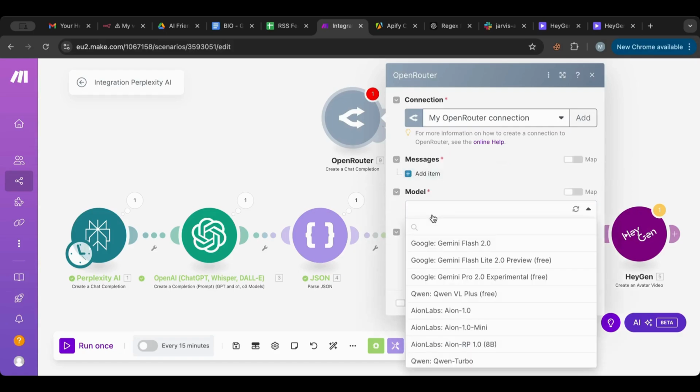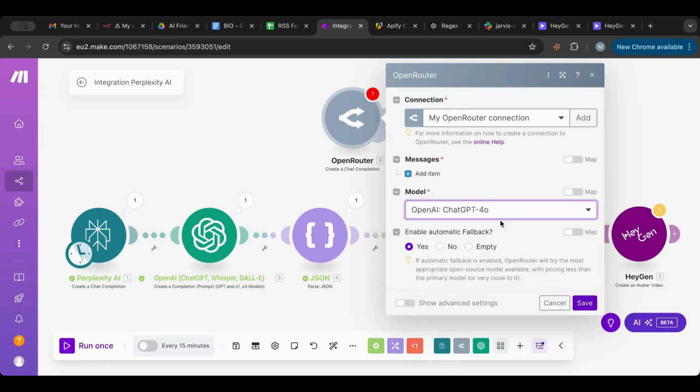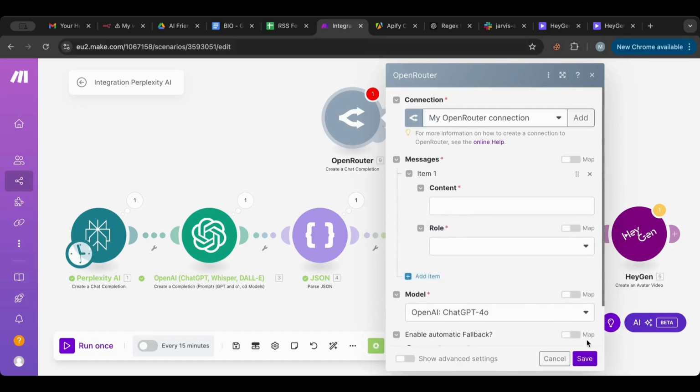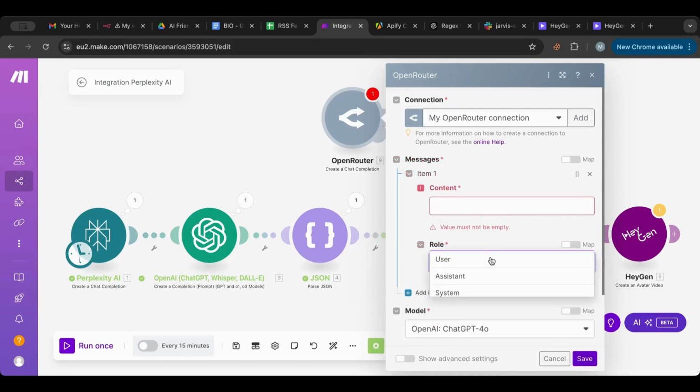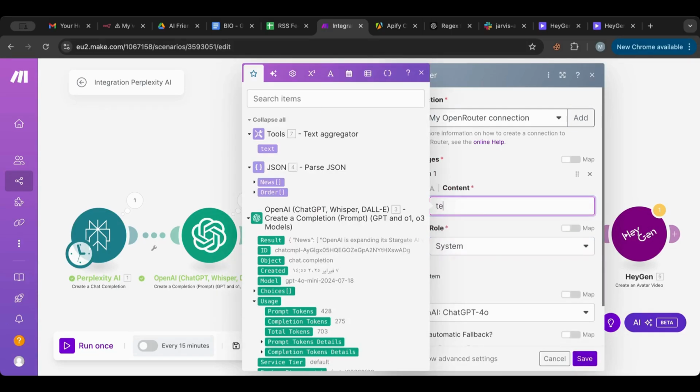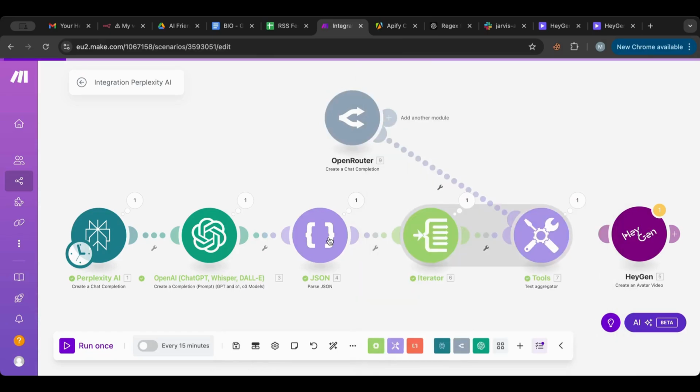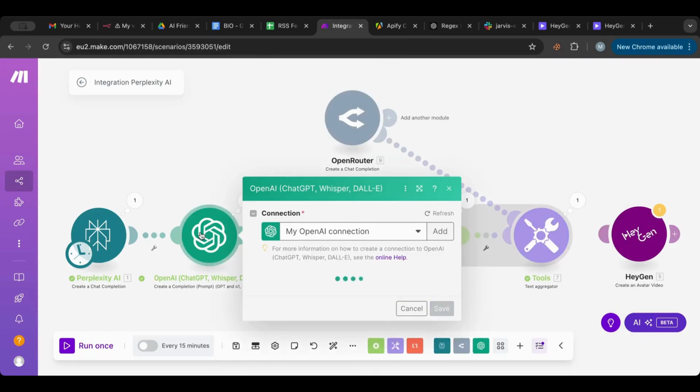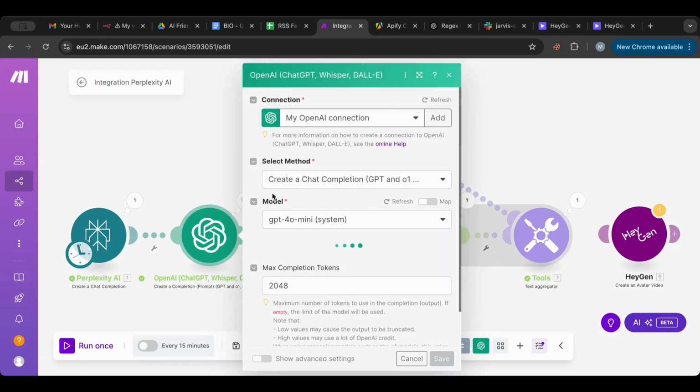And then I'm gonna choose ChatGPT 4, okay. And then here, I'm gonna do a system and test. And then we're gonna get whatever we wrote in here and put it there.